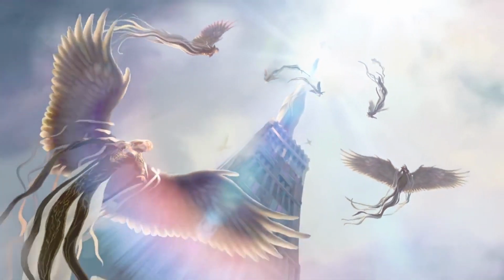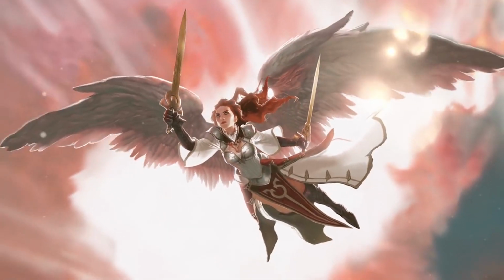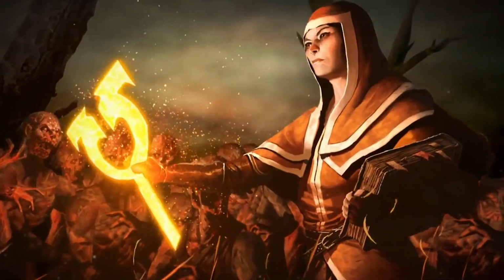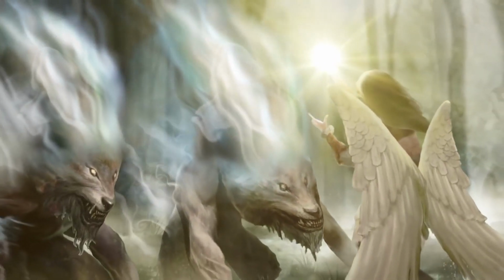Did you know Avacyn Restored is regarded as the Angel set? With 13 Angels of all rarities, Avacyn Restored holds the record for the most Angel cards in a single set. As the third set of the Innistrad block, Avacyn Restored contains 244 cards and is therefore a large expansion. However, mechanically and thematically, the set is a reboot of Innistrad.